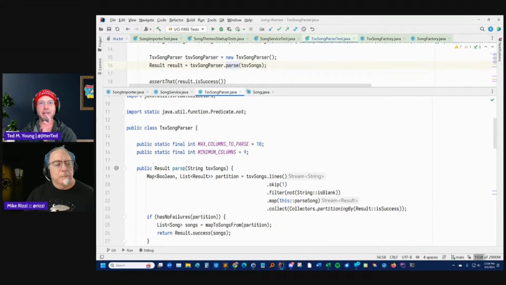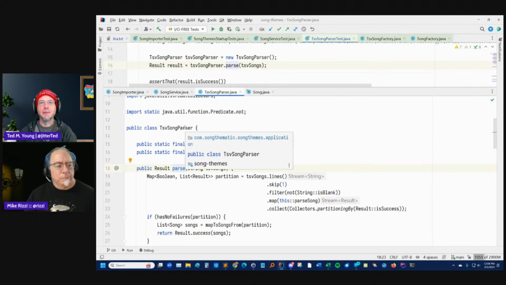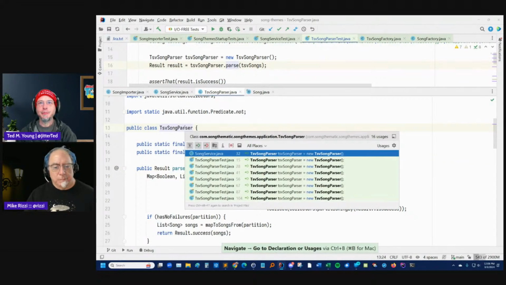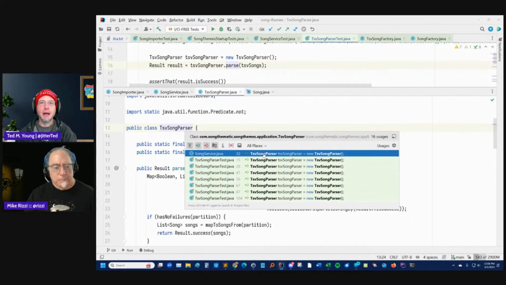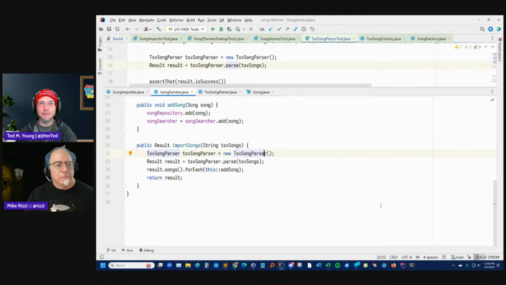Right. So currently we don't have a constructor. So wherever we're constructing it, if we look for references to the constructor, we can look at how song service actually does it, right? It's always creating a new parser every time we call import songs. And so right there, it could peel off the header row and pass that in.